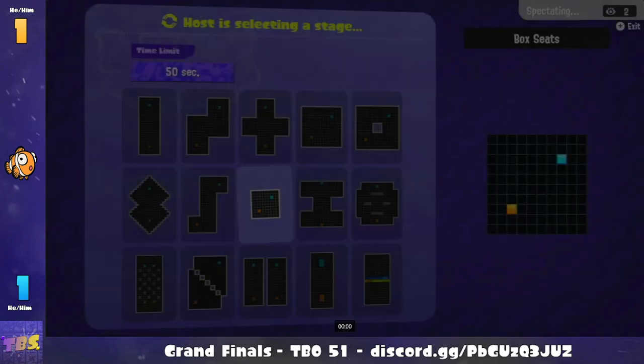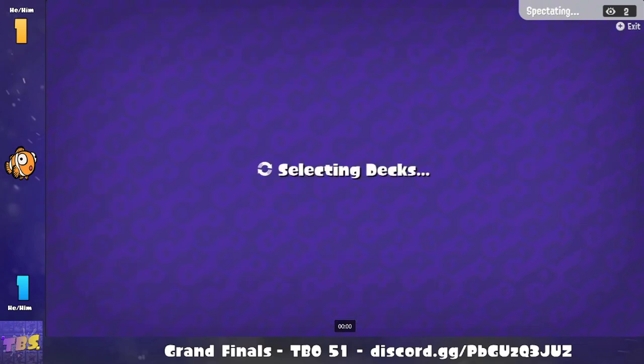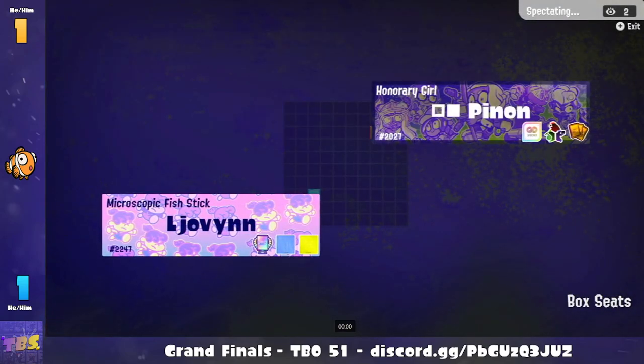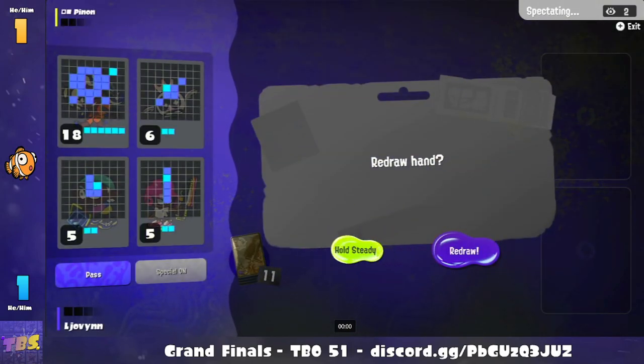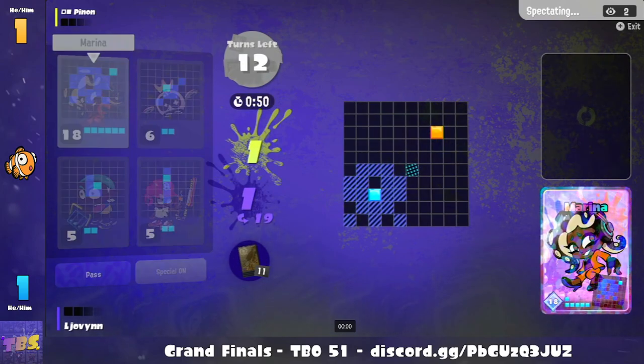Box seats round two. Best map. Let's go. Let's go. Oh, what a voice crack. Or stage. I'm sorry. Stage. Best stage in Tableturf. Yeah. I keep calling them stages. I'm too confident. So. Stage, map, it's whatever. Same thing. You've been getting Marina turn one here. Very good opener.